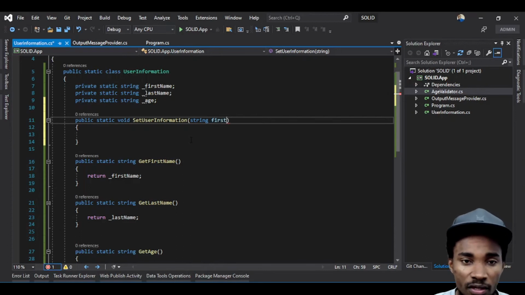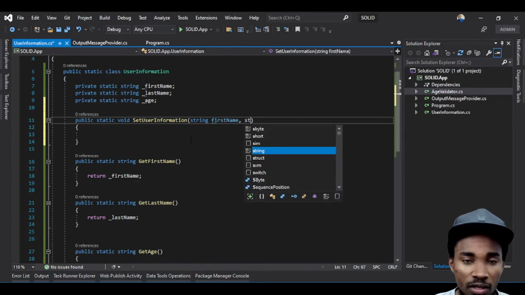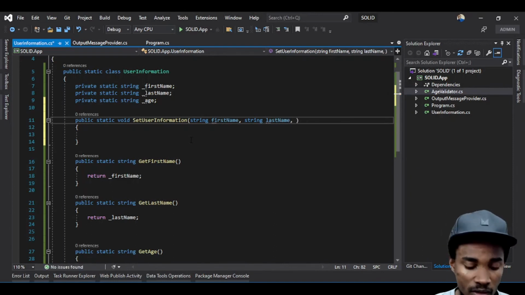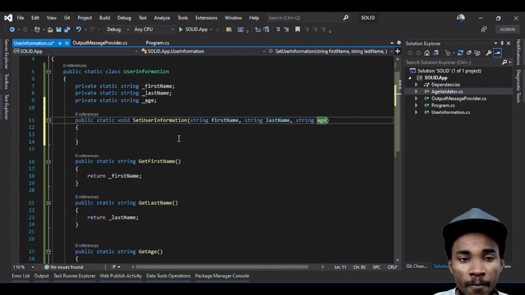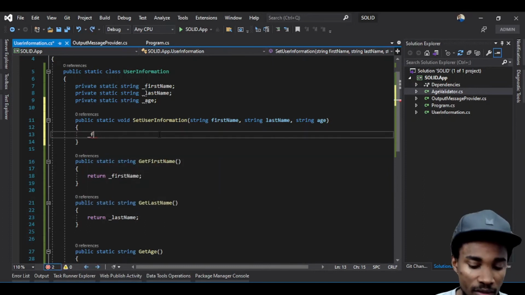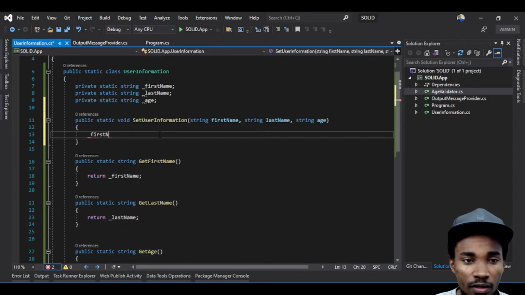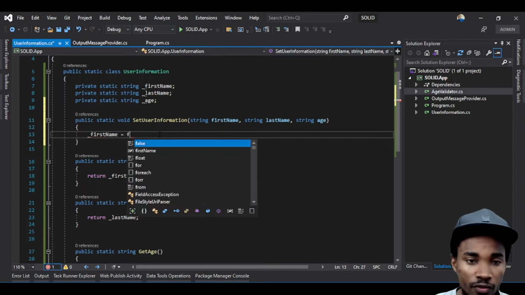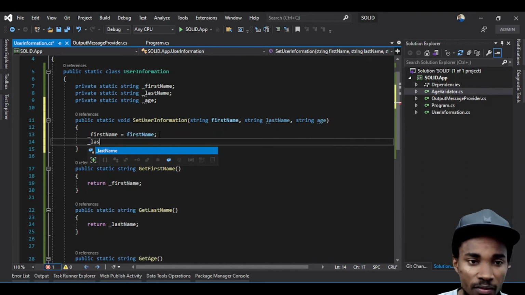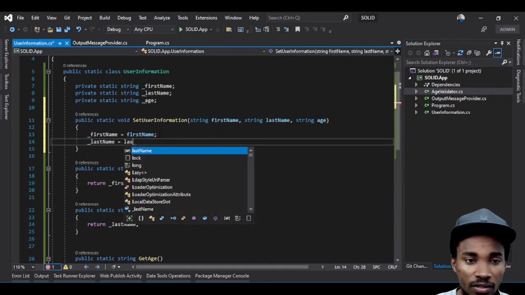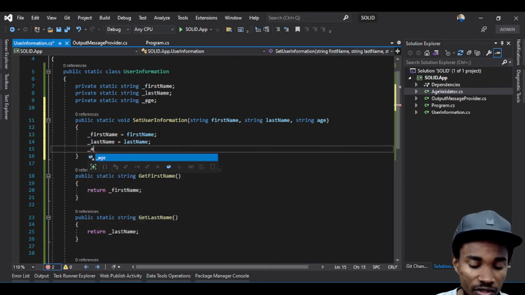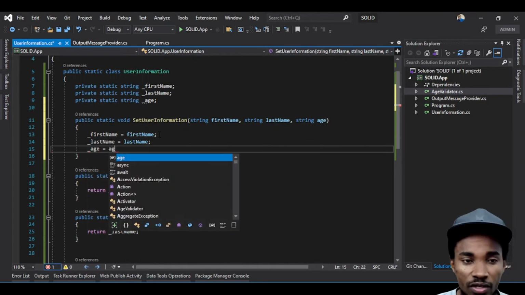So we say first name, then last name, then age, and in here we have first name equals first name, last name equals last name, then age equals age.